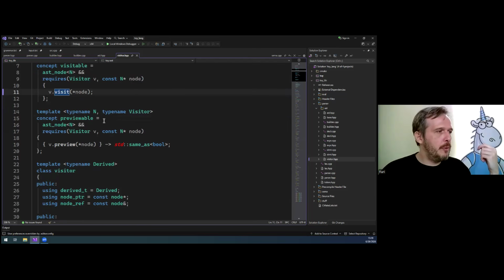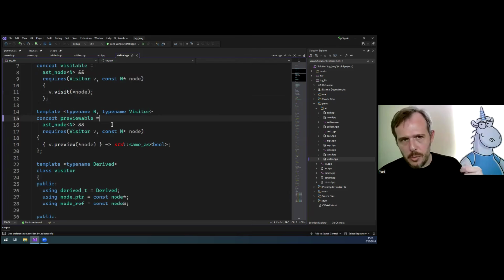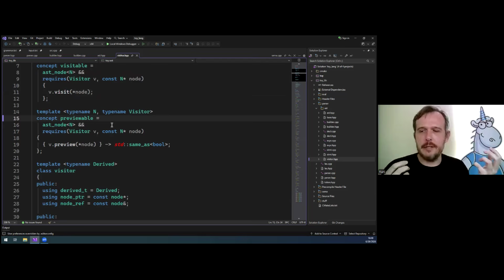And also an AST node is considered previewable if, given an object we will call a visitor, it defines a function called preview, which can grab a reference to the node, and which returns a bool.